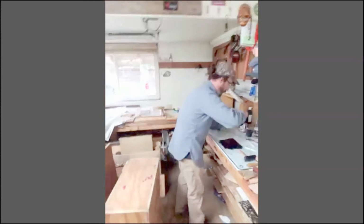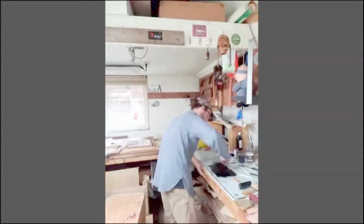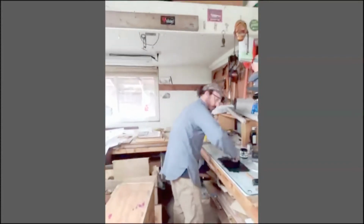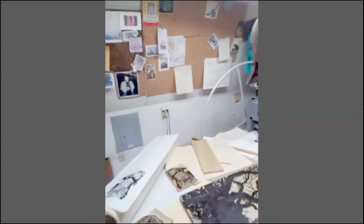We're going to need a little more black ink, so I'm going to come back over here. Probably put a little more ink on my block. Now, with these bigger blocks, you really want to be careful that you start at one point and consistently ink all the way across.